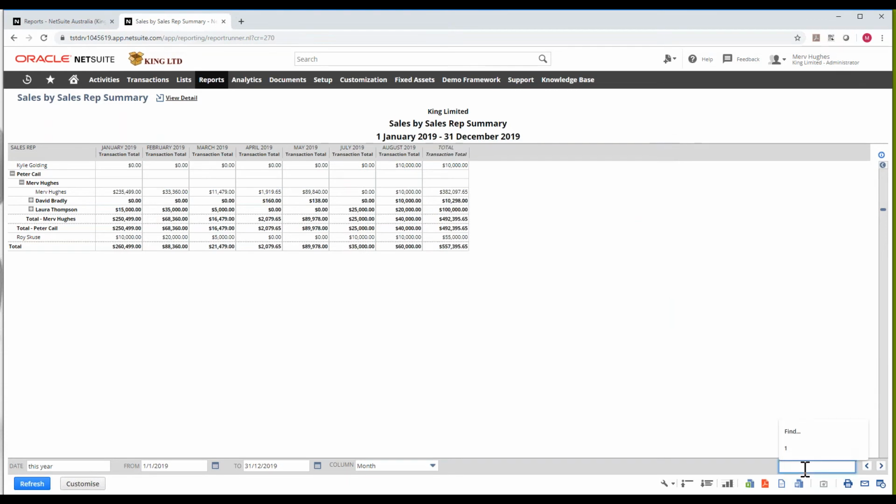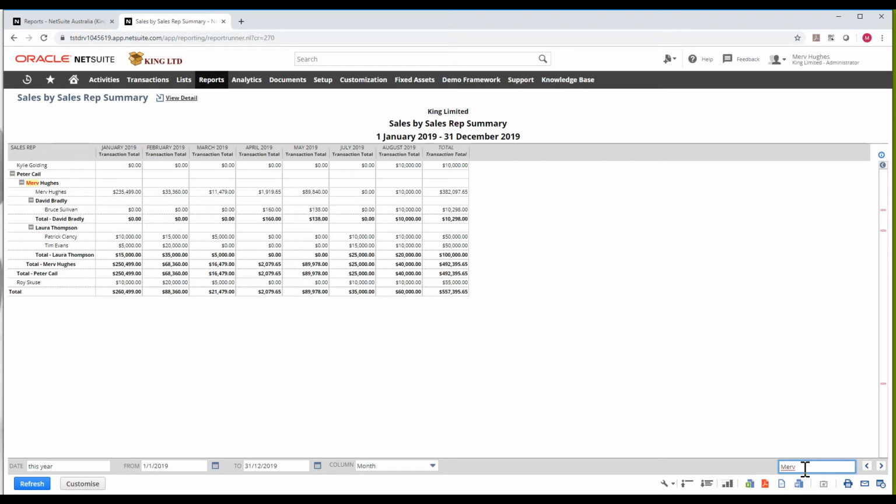Next, another great thing, especially when you are looking at your financing kind of report and you are looking for a specific value, you can use your little filter or your search bar at the bottom here, and you can simply type. So I'm just going to type Merv, and I'm going to click enter on that. Now, as you can see, it highlights Merv Views for me, and I can quickly identify what I am looking for. So that is a really helpful function.